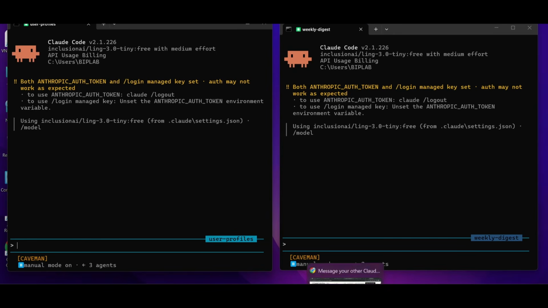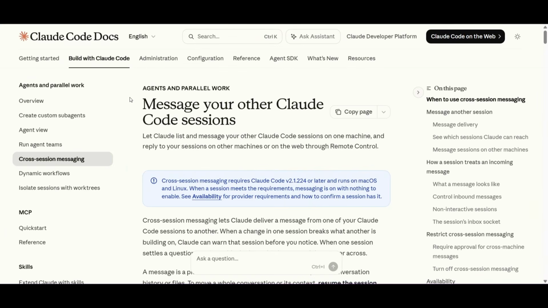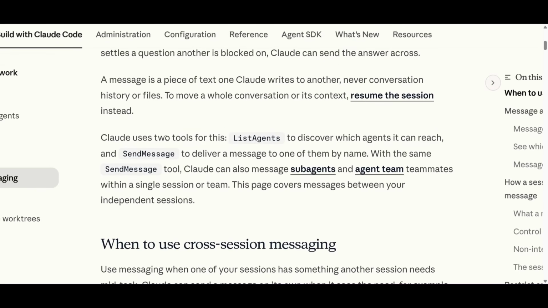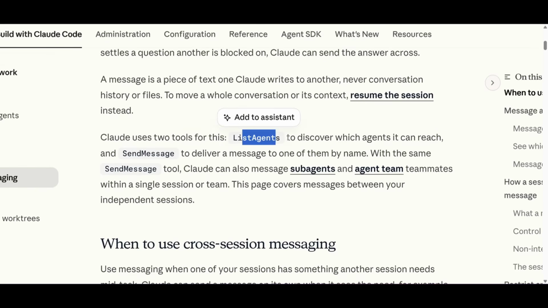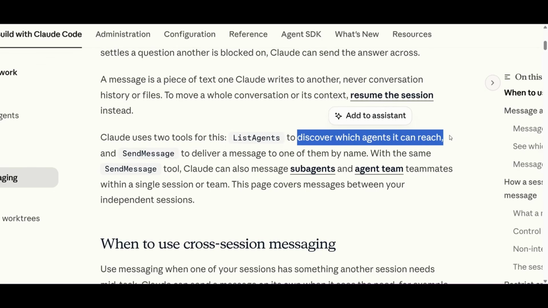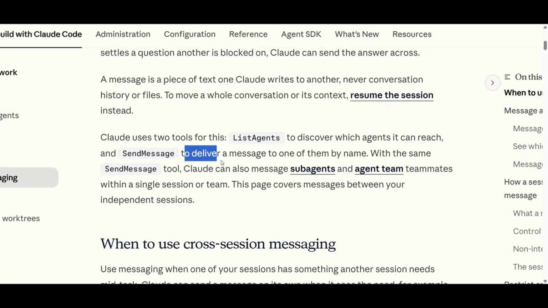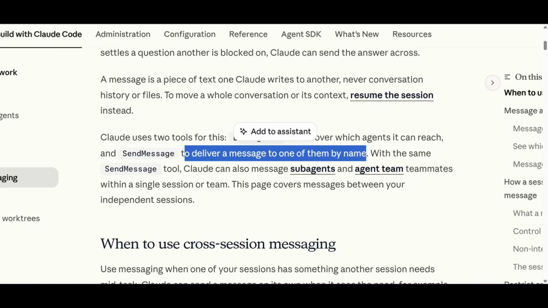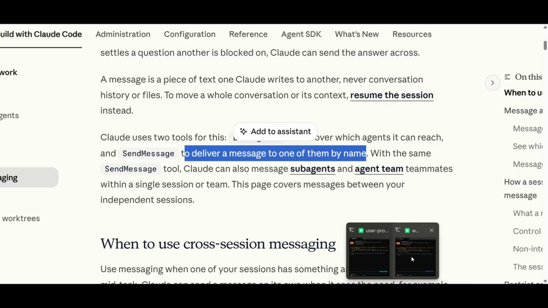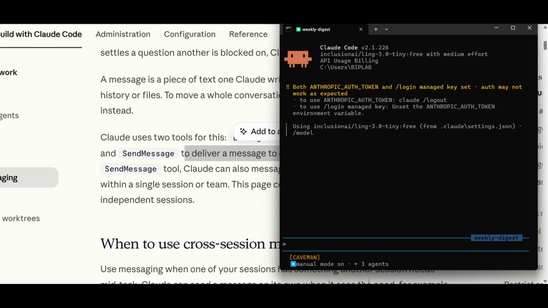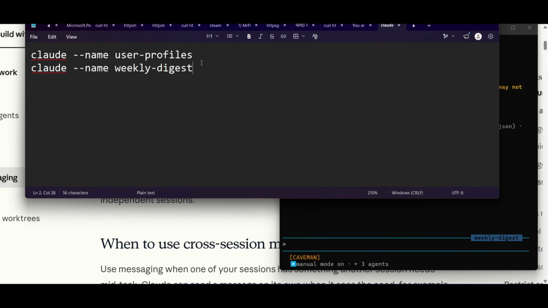Now how will they communicate? If you go to the blog post of Claude Code regarding this, here you see they have mentioned they are using two tools for this. One is list agents, to discover which agent it can reach, and send message, to deliver the message to one of them by name. So that's why this name is very important. Here you see this weekly digest, and that's why I have also shown you that you can create the session by using this hyphen hyphen name.